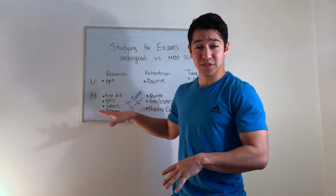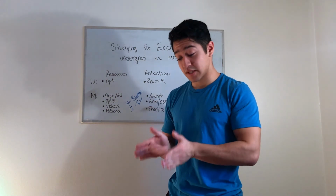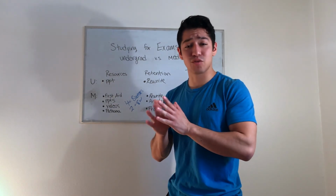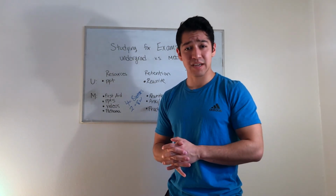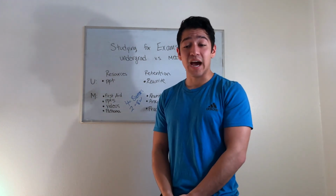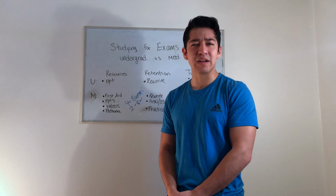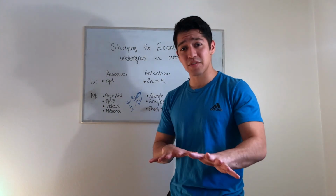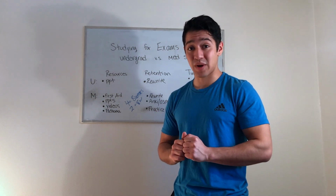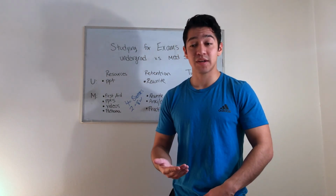That having been said, I didn't come up with this on my own. This is what I thought would really work, and I had help from a significantly smarter M4 than me. This M4 went through a lot, and he did amazingly well on all his Step 1 and Step 2, so he knows what he's doing, and he helped me craft this because this is my learning style and my learning philosophy, which aligned very well with his. I do want to just throw it out there that it is somewhat new and it takes a lot of practice to implement it correctly. So I'm hoping that I implement it as well as I am telling you guys about it in the near future.